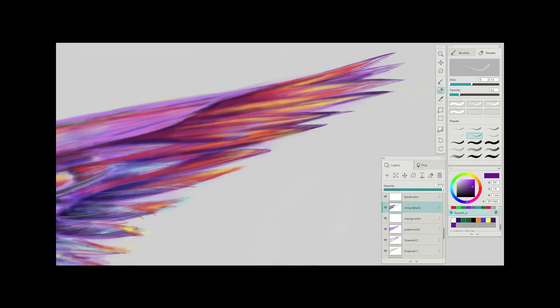Yeah. Now there's some shadowy stuff in there that I'm not fond of. So let's find out the layer that that's on. It might be in the purple color layer. Yeah. See, some of that's disappearing nice. And then let's go down one more layer. Line work, it might be in even there. Or the line work below that. So let's see. It's not that, it's not that. Did I throw it in the orange? Nope. Wing detail. Yes, there it is. See, so taking it out nicely.